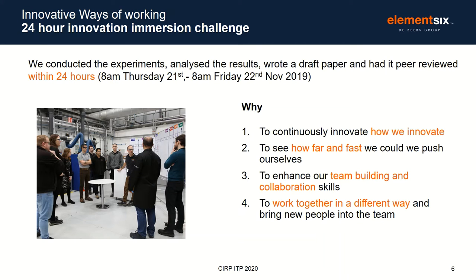I've showed you a little bit of the innovative super hard materials and the innovative technologies that are required to produce them. But we're also really interested in exploring the way that we work. And this case study is an example of that. So in November of last year, we set ourselves a challenge. We kind of wanted to explore how fast could we go. So we said to ourselves, well, would it be possible to conduct a set of experiments, analyze the results, write a paper that described those results, send them to some peer reviewers, get it back, make the corrections in a 24-hour period? And that's what you're going to see today.